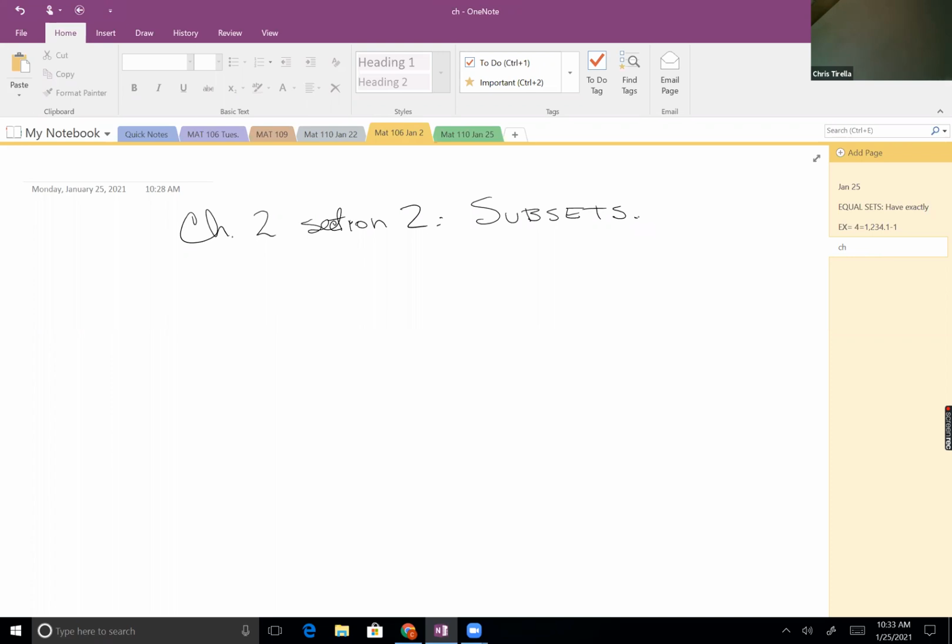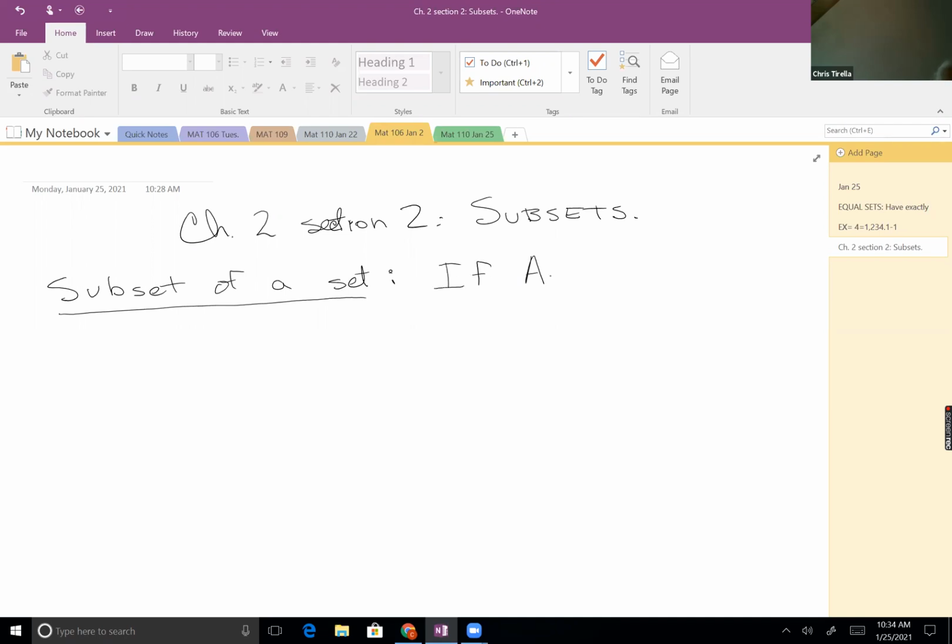So let's first define what a subset is. We talk about the subset of a set. And in order to define it, because we want to do this in words and not symbolically, we're going to say that we have 2 sets.